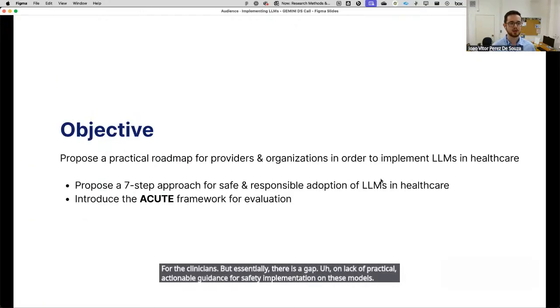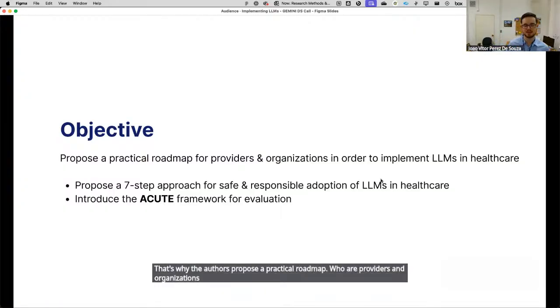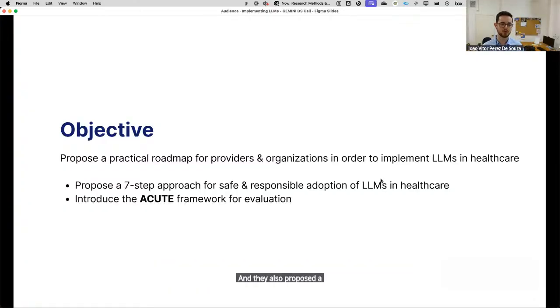That's why the authors propose a practical roadmap for providers and organizations to implement LLMs in healthcare. They also propose a 7-step approach for safe and responsible adoption, and they do this by introducing the ACUTE framework for evaluation.